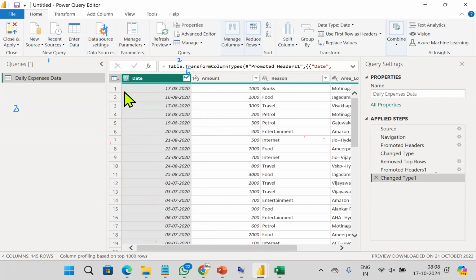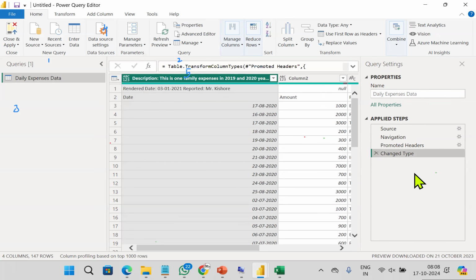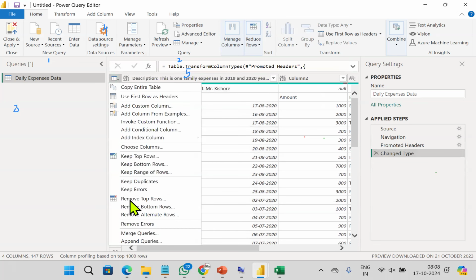Sir, can you do it again? Then I will cancel the previous steps. If you want to cancel, on the right-hand side, the steps are added, if you see this. You want to remove it, remove the previous steps. Now once again, go to this corner, remove top rows. You can ask me, how do we remember, sir? With practice only you remember. 1, 2 times if you navigate it, you remember it and work on it.